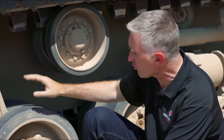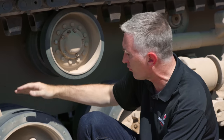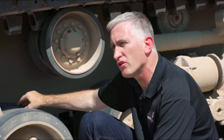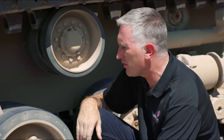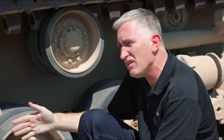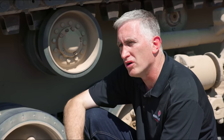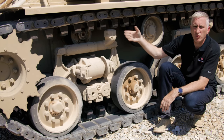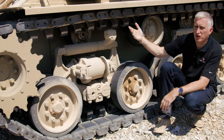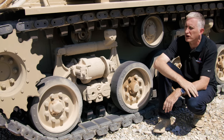An interesting little feature: on the bottom of the hull, right on the corner where it meets the floor, behind the inside wheels they have shaved out a little bit of the hull armor, and the reason they did this was just to make it a little bit easier to change the inside road wheel when you need to — gives you just a little bit more room as you're pulling it off of the hub. The track is the late type: 23 inches wide, 6-inch pitch, typical construction with end connectors, wedge bolts, occasional cooling tubes — if you see a hole, that's because it's a cooling tube.